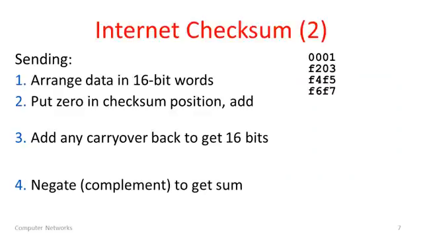Here's an example we're going to work through. We're going to calculate an internet checksum. The first thing you do when you want to send data is you arrange the data of the packet to be sent in 16-bit words to sum up. That's these values that I've shown here. So the packet, if you like, reads 0001, F203, F4, F5, F6, F7. And I've just laid it out in these 16-bit words to sum. Now we're going to add these together. We'll actually put a 0 in the checksum position here, just so we can have the same algorithm on the receive side. And we're going to add all of these things together.